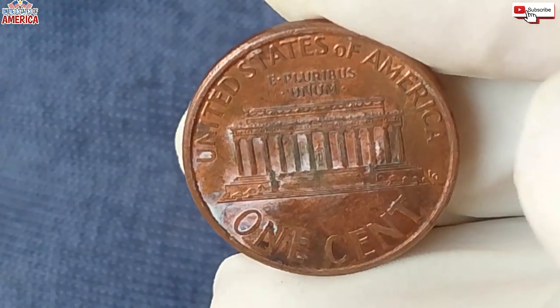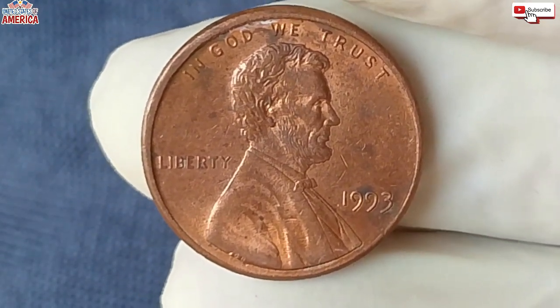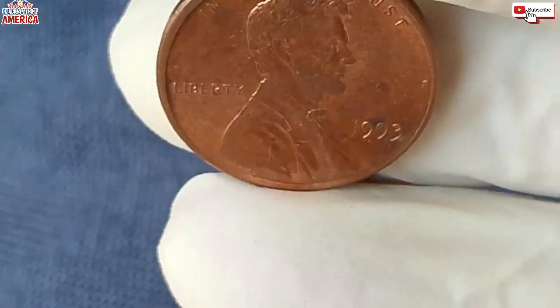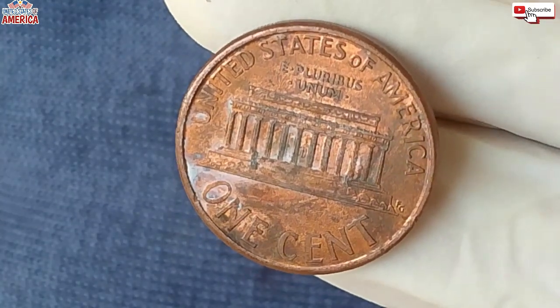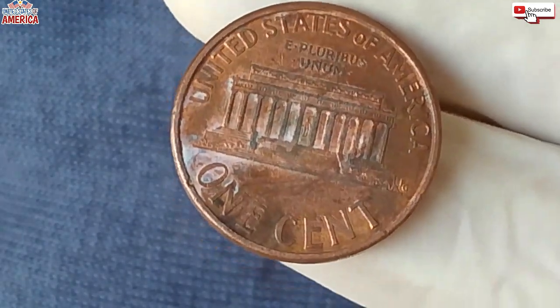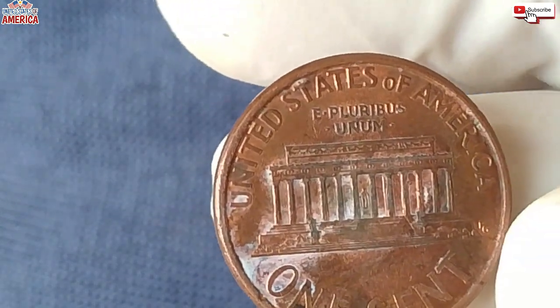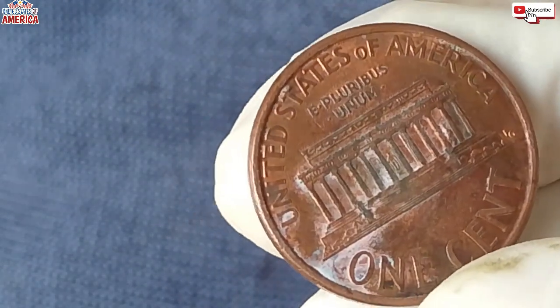It's a snapshot of the U.S. Mint's history, a tiny piece of the larger story of American currency, and ultimately a piece of Americana. Now, let's take a moment to reflect on what makes the 1993 mule penny so extraordinary. We've discussed its rarity, its design, and the minting error that created such a buzz among collectors, but there's another layer to this coin that makes it truly exceptional.